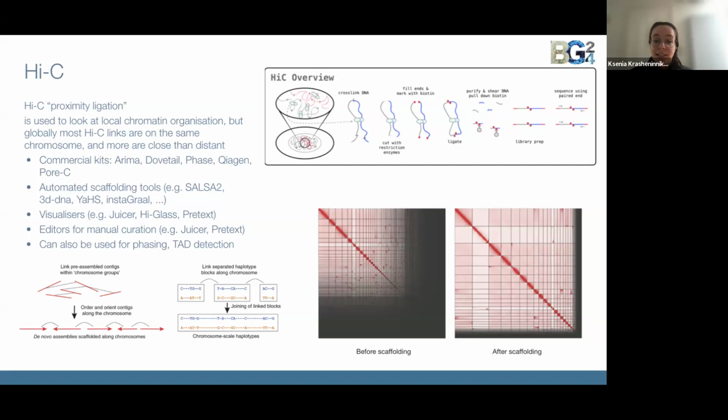Manual curation of an assembly is facilitated with Hi-C maps. A Hi-C map is a square matrix. It's on the slide in the right corner. Both axes represent the positions along sequences of the assembly. Each point on the Hi-C map represents a density of Hi-C signal between the corresponding positions along the assembly. The information can be used to find and correct different types of misassemblies.